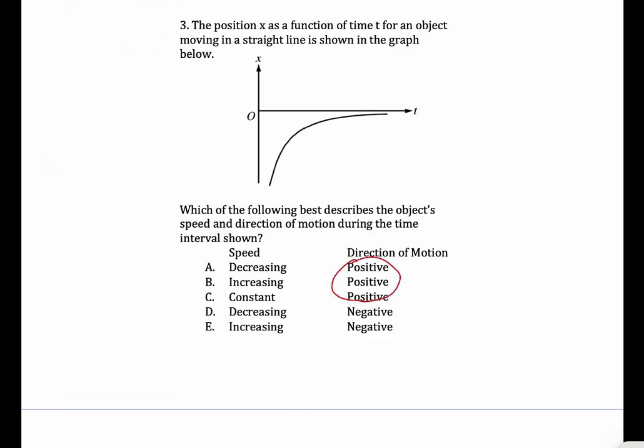One more way to understand the direction of the motion is just to put some random values, for example minus 20, minus 10, and 0, or minus 1. So basically the object moves from the position of minus 20 to the position of minus 10 and to the position of minus 1, so the object moves to the right. Now, regarding the speed, a little bit carefully, the speed is the slope of the graph, so we have a slope at the start and later the slope is 0. So the speed is decreasing, so the combination that gives us the correct answer is that the speed is decreasing and the direction of motion is positive.